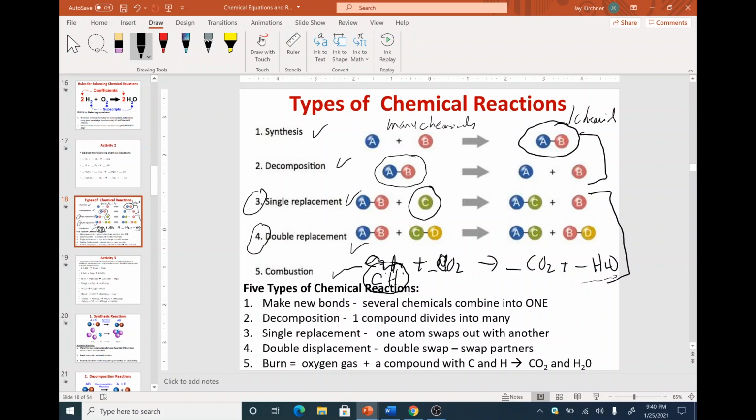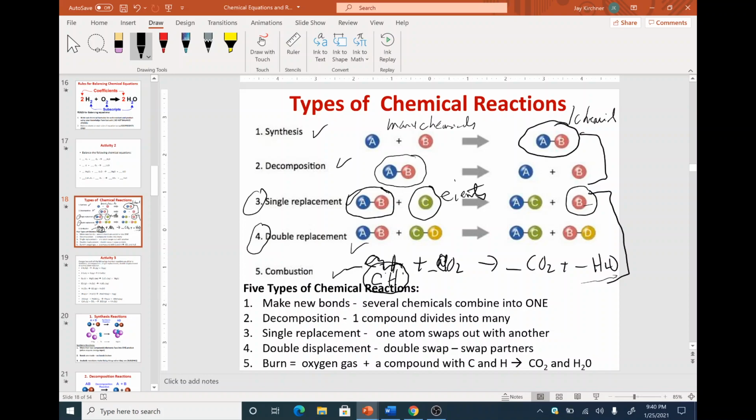These little balls here are elements. So what you see is on one side of the equation, you see a compound. Remember, a compound is more than one type of atom bonded together, plus one type of element, a lot of times. And then that element becomes part of that compound, and a new element leaves.